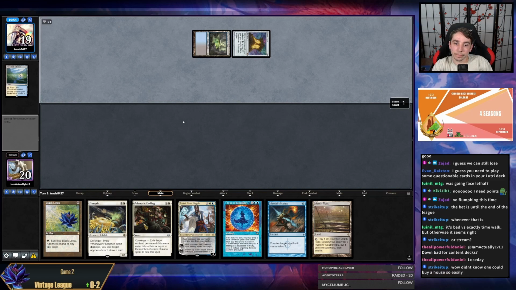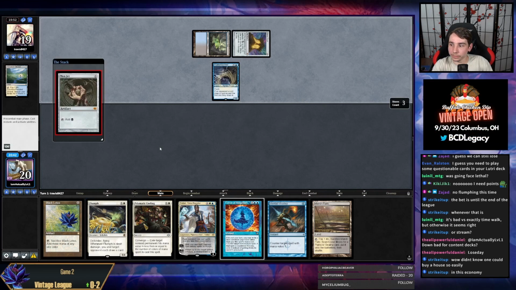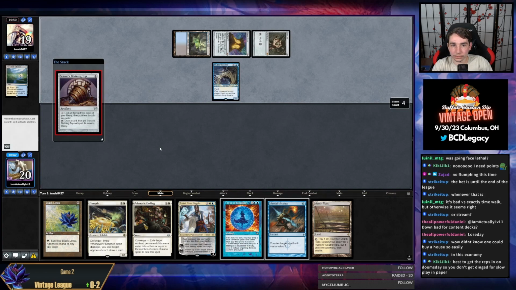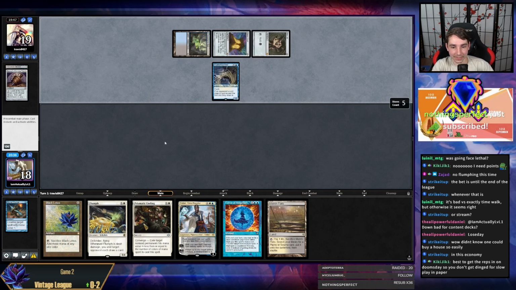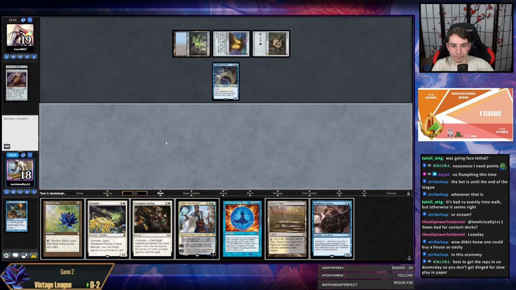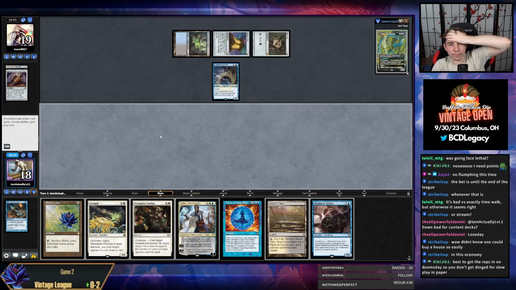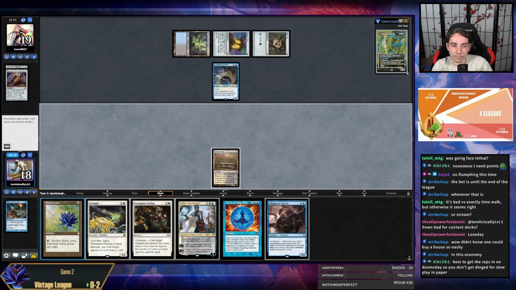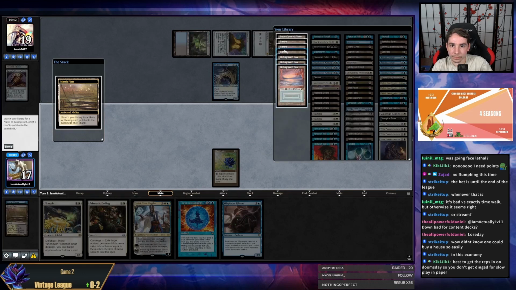Is this Tinker? This whole Breacher is kind of annoying. Exactly. Dan understands. So I can't Ending this Hull Breacher. I guess I theoretically can just Teferi it and buy me some time. Draws me a card still, I assume.